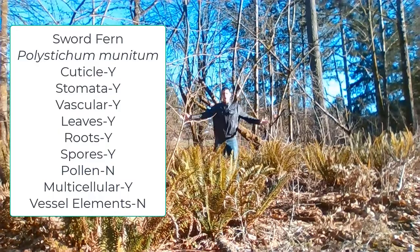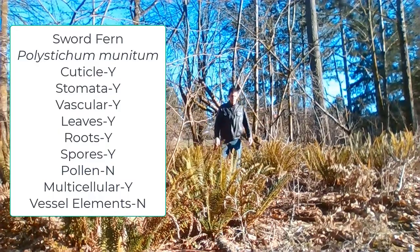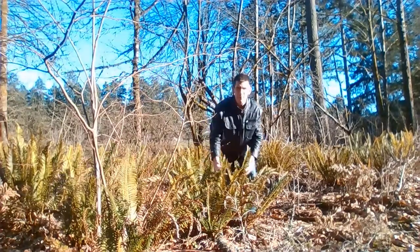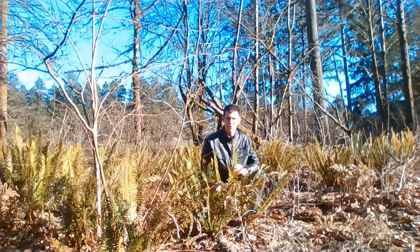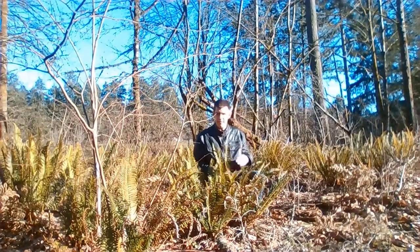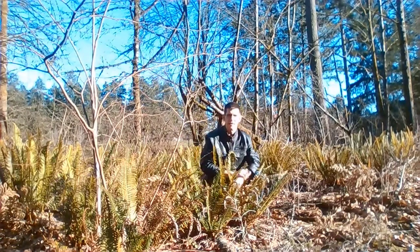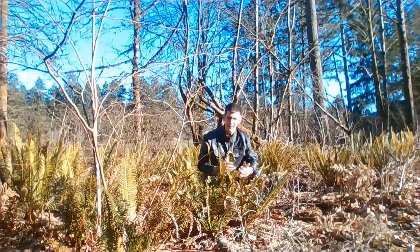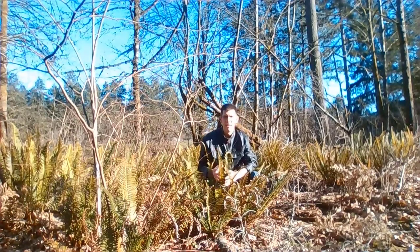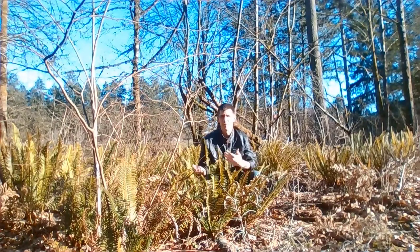That's right. All these ferns around here are plants that really enjoy the forest subcanopy. So these are Polystichum munitum. This is the western sword fern. And these plants have real true leaves, real raised up leaves, and real leaves that deer do not like to eat. They've got a thick cuticle, kind of a waxy coating, and that's going to prevent them from desiccating during the summer, so they don't dry out.